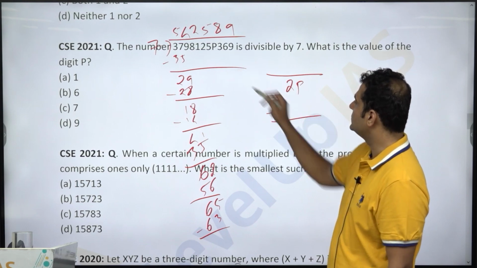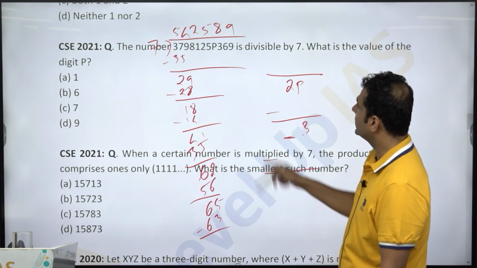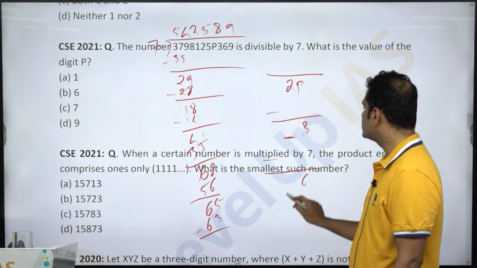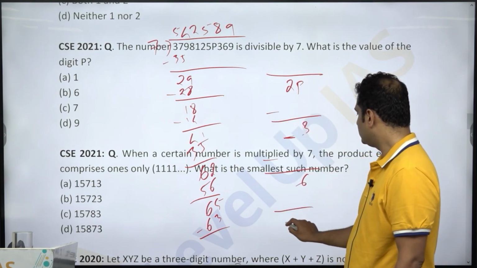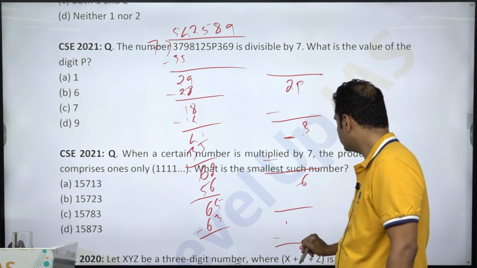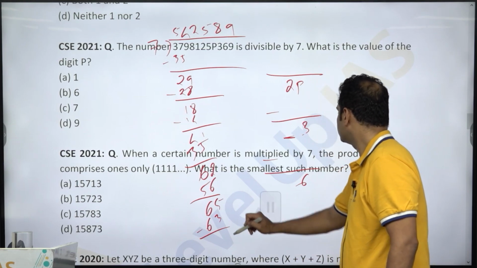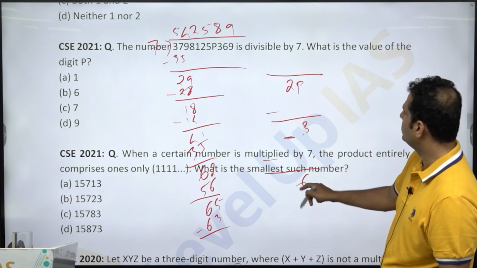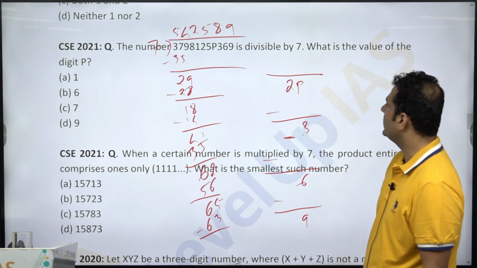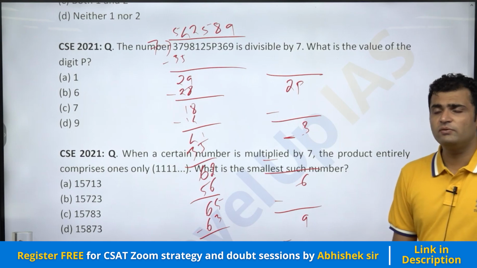Then some remainder. Next digit is 3. Some digit here minus again some multiple of 7. You subtract. You get some remainder and 6 here. Next digit. Here some remainder will come, and then you subtract some multiple of 7. From above you take 9. Let me write it here. You took 6 from above, subtract some multiple of 7, you get some digit here and 9 comes from above, and then you subtract some multiple of 7 and you'll get remainder as 0 because divisibility has been given.